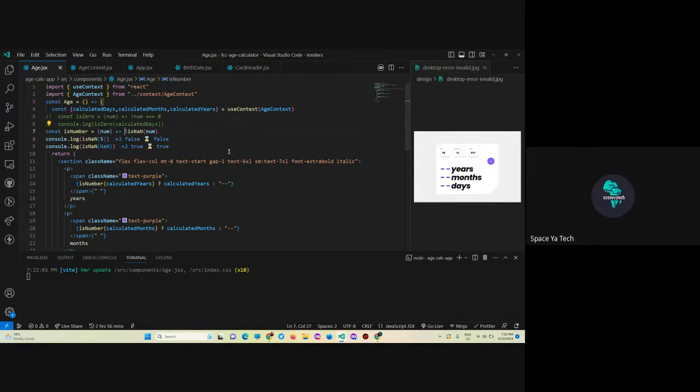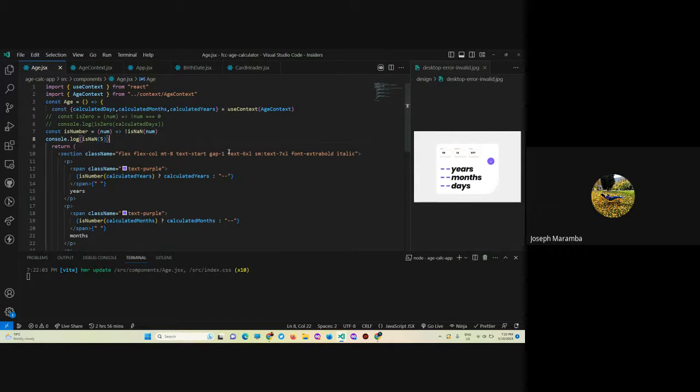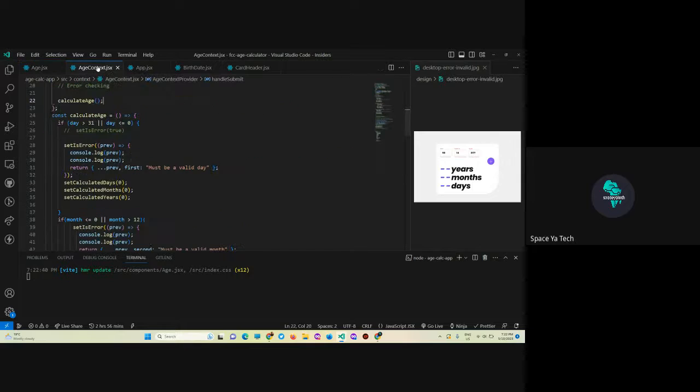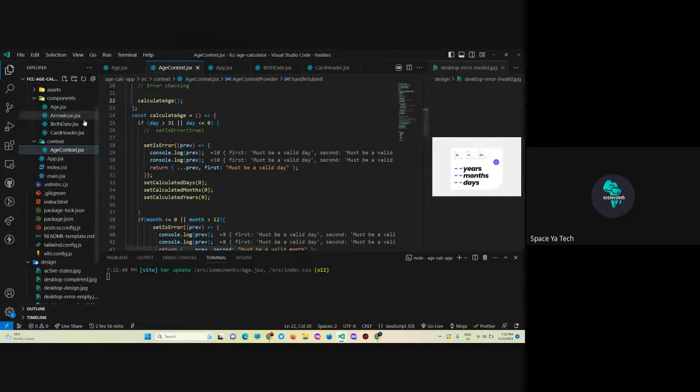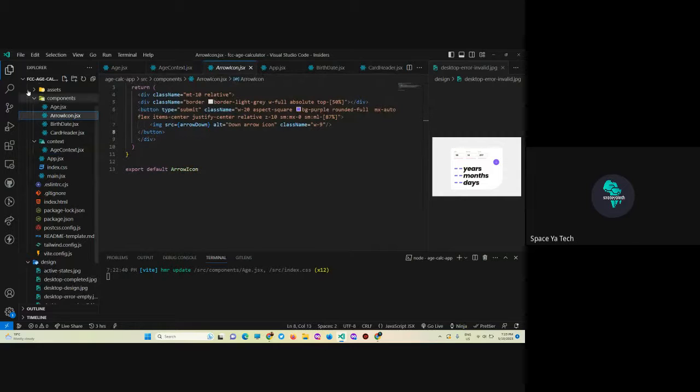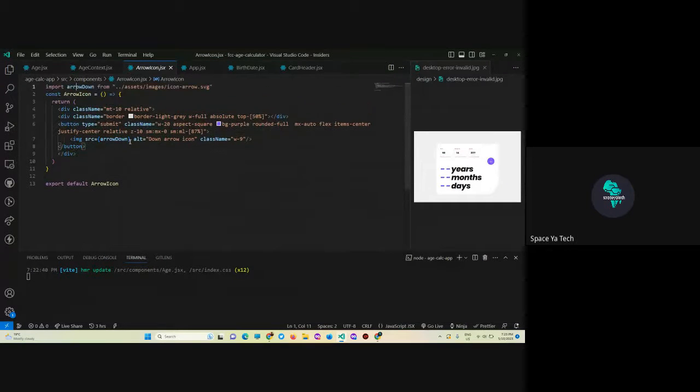Yeah. So also we can click the button using a useEffect, just to round everything off now. You see, it's giving us zeros in the very first render because it hasn't calculated. Let's just click it. We can click that button. Where is it? I think we put it manually separately. The arrow.